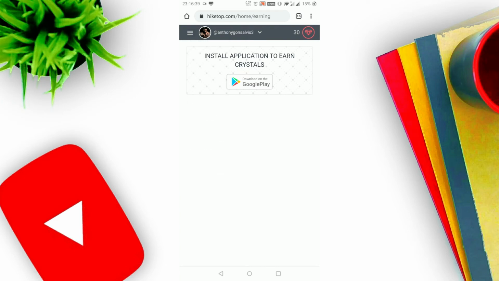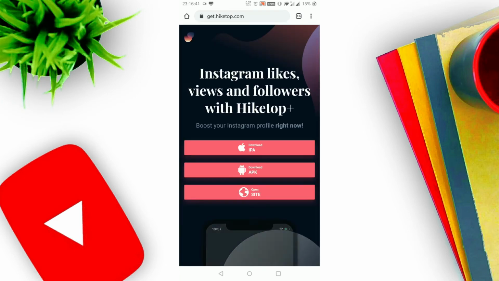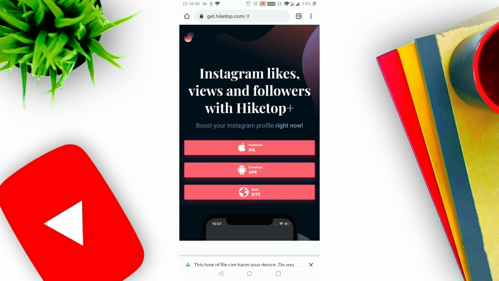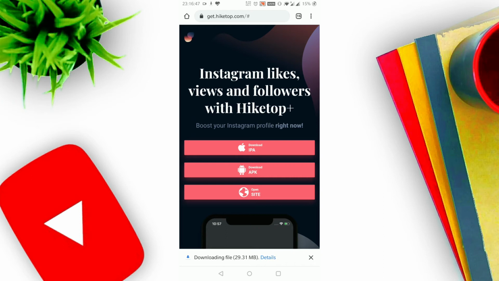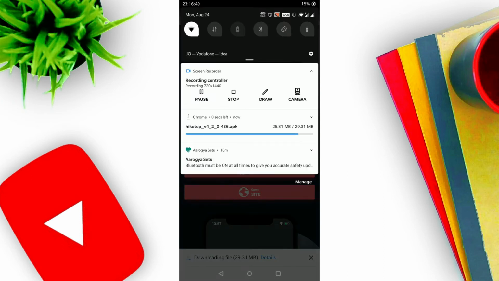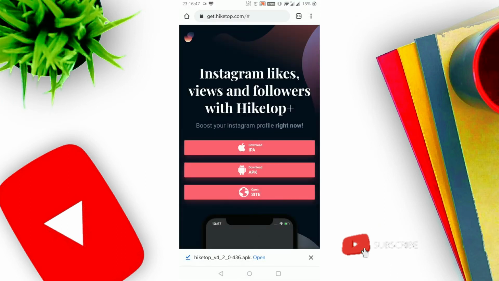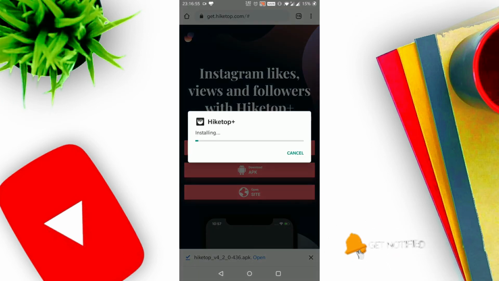So here you can see there are many tasks available from the application itself, and make sure that you have this application on your phone, and only after that it will allow you to do any of the tasks. So I am downloading this application and I log in again after the installation.